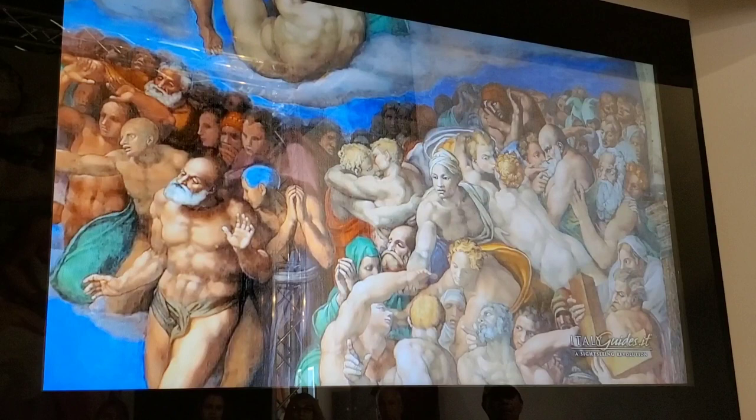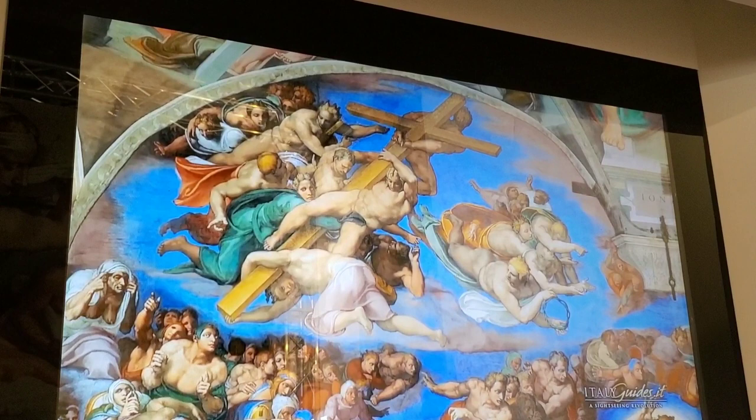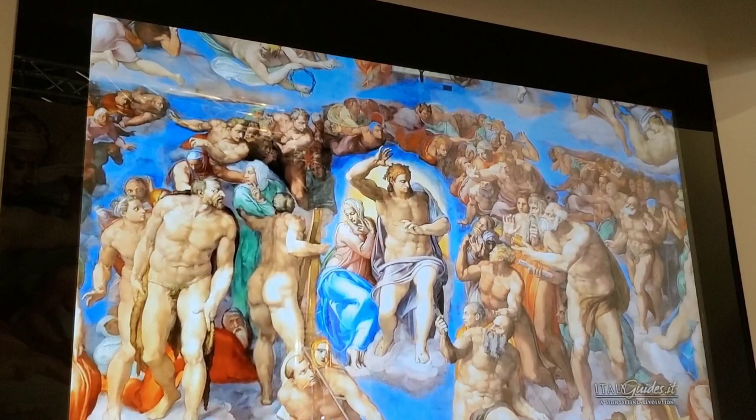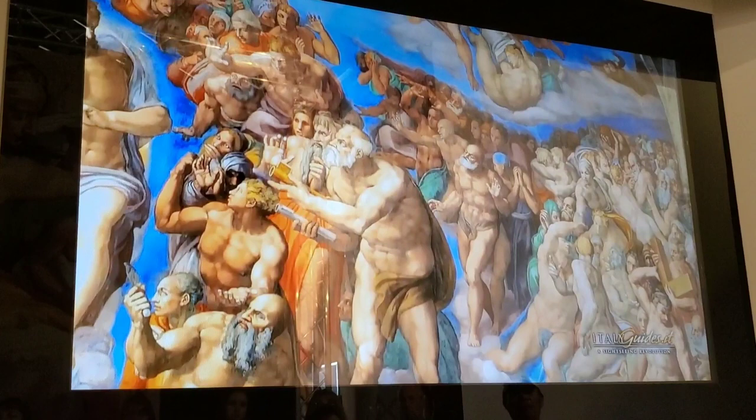Some of the blessed kiss each other and hug one another with enormous relief. Up above, outside the circular movement, angels almost threateningly carry the cross and symbols of the Passion. Christ the Judge is wrapped in a blinding light. Nonetheless, both the damned and the blessed can't help looking towards him. In the Last Judgment, too, the images don't all have the same perspective. The figures of the blessed and the damned are randomly grouped or distance themselves, leaving blue spaces.